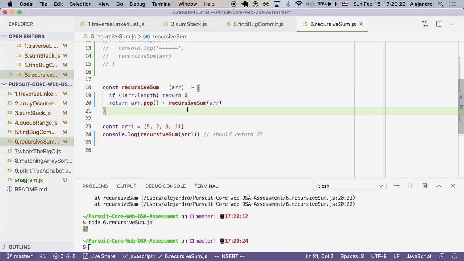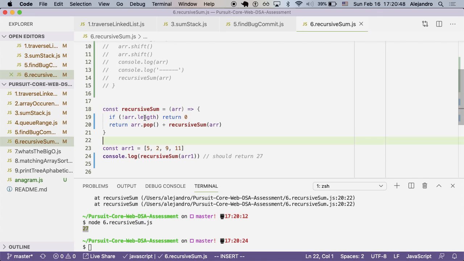Kathy, you have one similar to this one. Exactly the same? Yeah, cool. If you want to make it pure, you just make a copy of the array, right? Yeah. So let's look at this one. Let's look at the three parts. We got the base case. We got the recursive call. And let's think about the means in which it's going to reach the base case at some point. What are the means in which this one will reach the base case at some point?